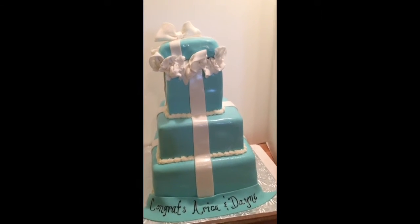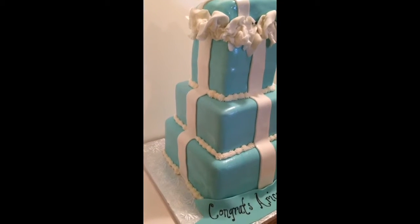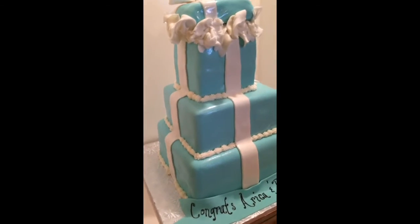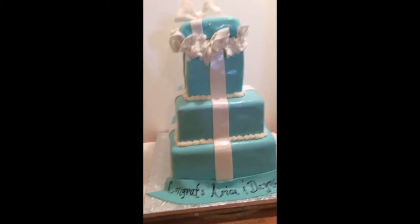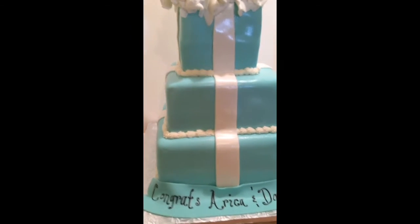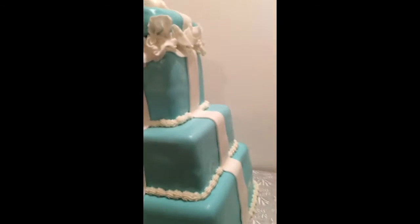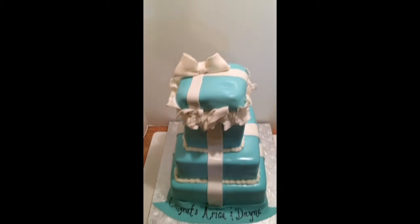So after I Dirty Ice them, I just start covering them one by one and stack it up. It's very shiny because I just got finished steaming it. We just have the White Wilton script going right down, a little buttercream border, and a little congratulations sign at the bottom. This is the side.